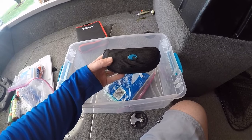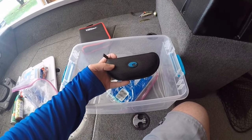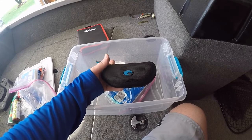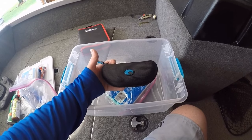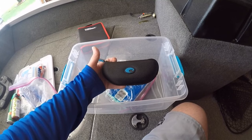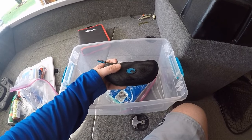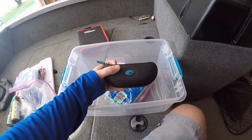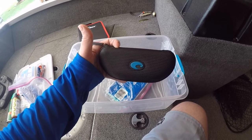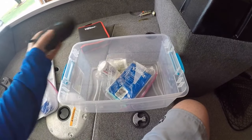Backup sunglasses. I can't tell you how many times I've forgotten my sunglasses, so I just keep a pair in the boat at all times. That way I know I've got them when I get out on the water. I wear contacts, so it's super important just to keep the wind off my eyes to keep my contacts from drying out. And let's face it, we only have one set of eyes — we should take the proper precautions to protect them, keep ourselves fishing, and stay in the game as long as we can. I'm not saying you've got to run out and buy a pair of Costas for backups, but definitely keep a pair of sunglasses in your boat at all times.